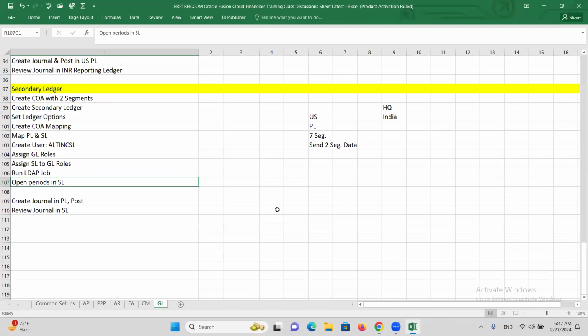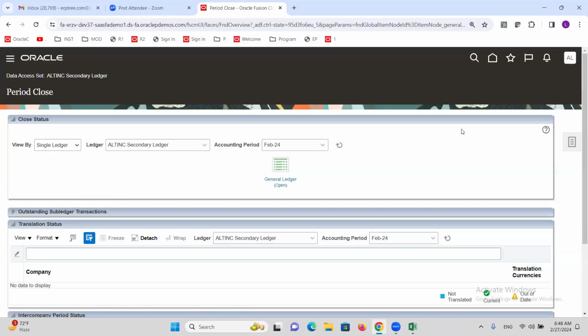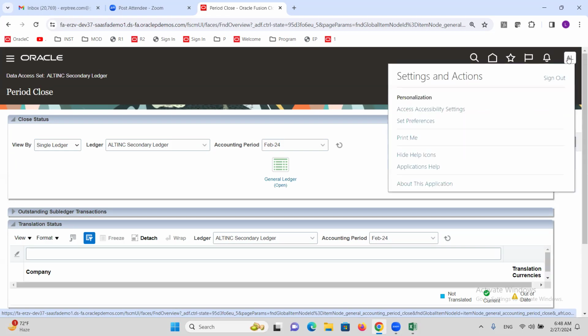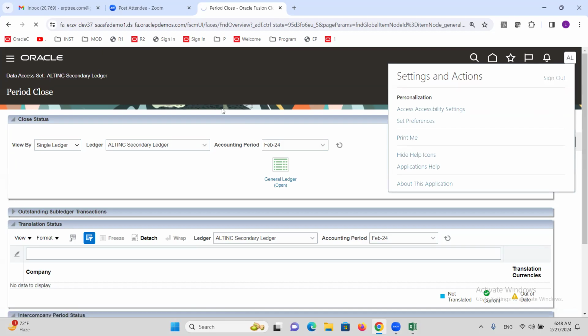In the secondary ledger also we used USD only. In case at the secondary ledger level you use INR, one more additional setup is you have to set the daily rates. That's all. Now create a journal in the primary ledger. And one more important point, the primary ledger is associated with our reporting ledger also. The reporting ledger is in INR. It always looks for the rates. If today's rates are not available, because of the reporting ledger, you cannot transfer the data to the secondary ledger also. So now set up the rates.